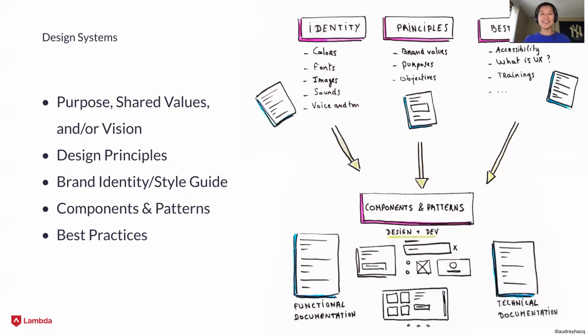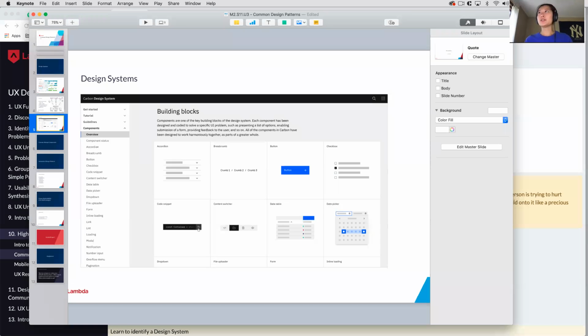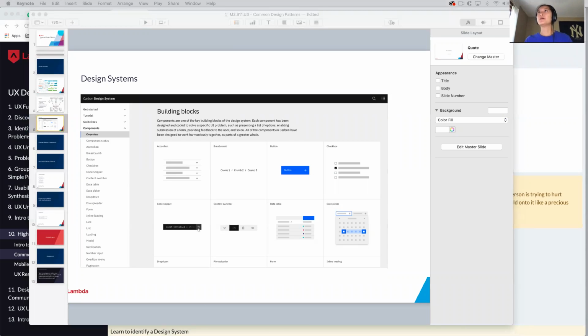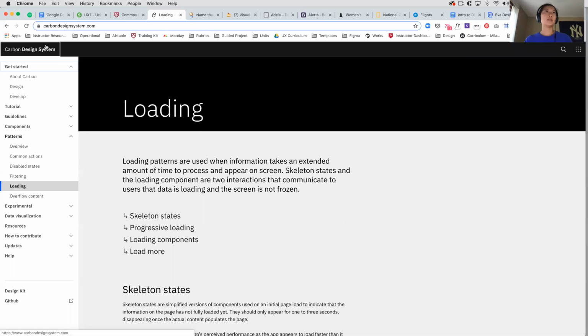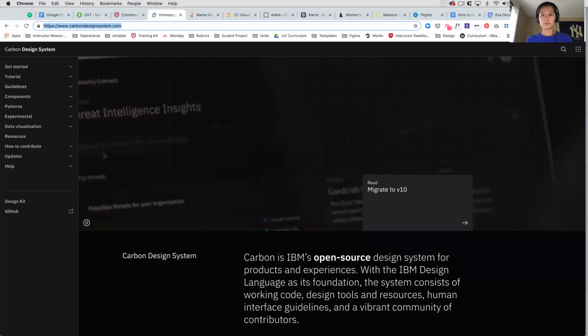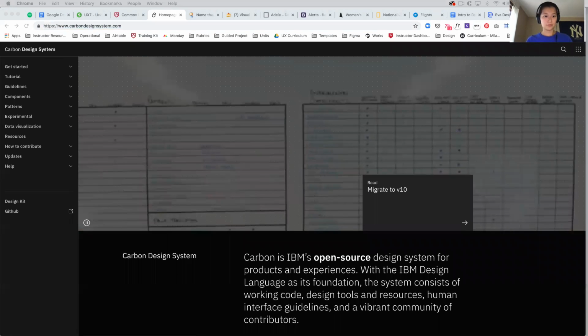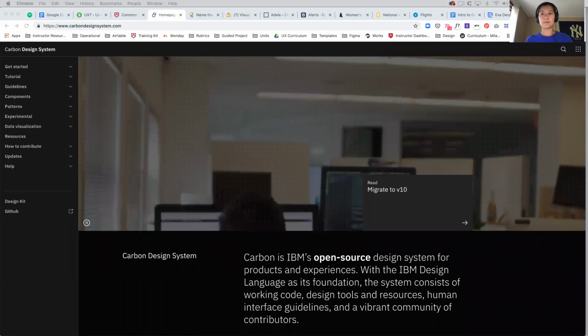Okay. All right, so we're going to take a look at IBM's design system, which they've called Carbon. And let me switch gears. All right, and I'll share this with you all. Okay.